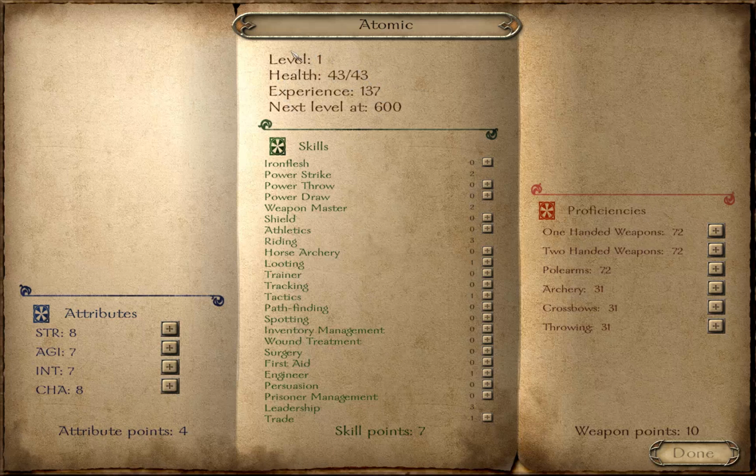And let's talk about this a little bit. You can see here my health is 43, my experience is 137 currently, and so I have about 450 whatever to get to the next level, which is 600. How do you get experience? Well, the big thing is just fighting. That's one of the big ones. You can also fight in the arena. We're going to talk about all that stuff in this video.